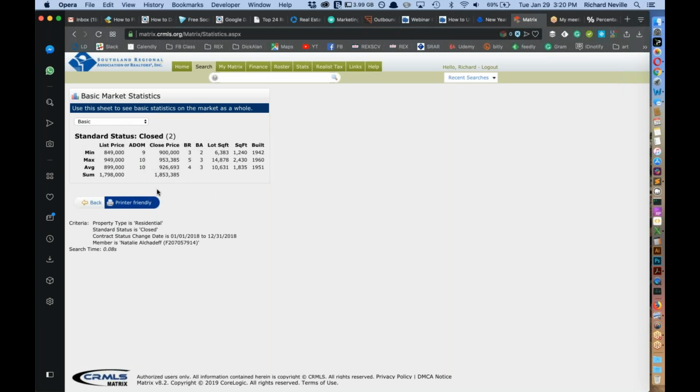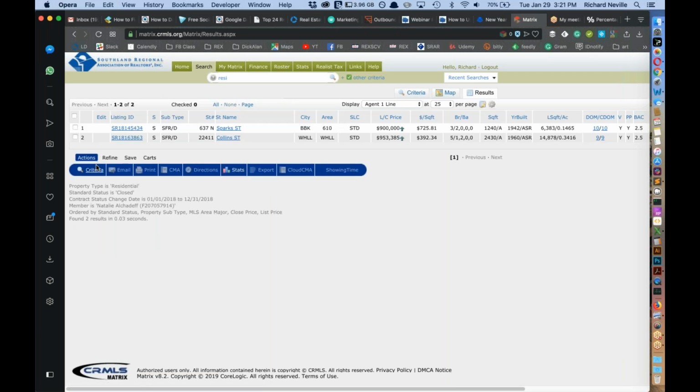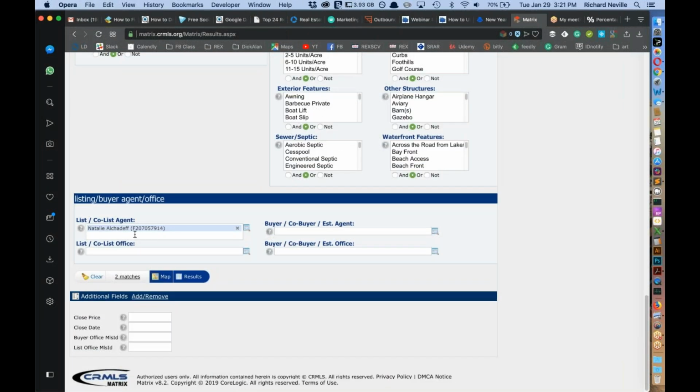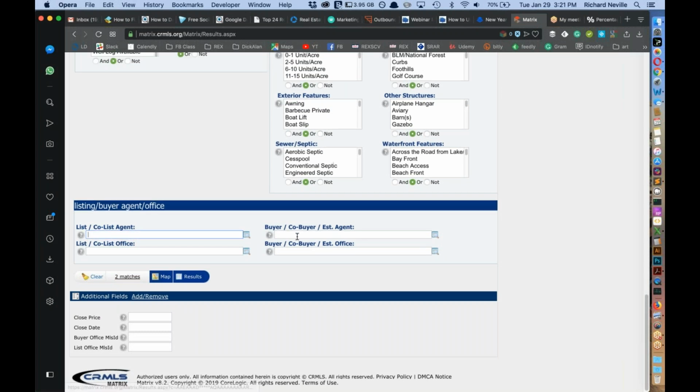So I mean, I didn't dig too deep into them, so they're a totally different price range of homes that they sell, and obviously good list to sales close ratio as well. I mean, that one's even higher than 100% as well. But you get the point. You can just type in whoever, if you know who you're going to be up against, you can just type in their name and then select them, and then that way it'll give you that information. And then you could do that with the buyers as well. So basically, there's the list agent and then buyer's agent.